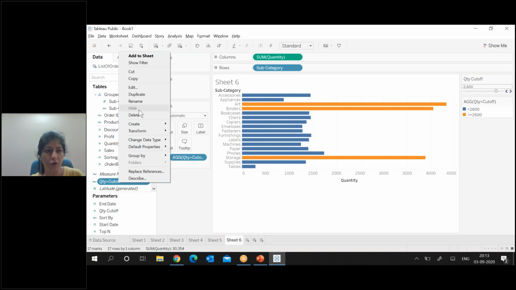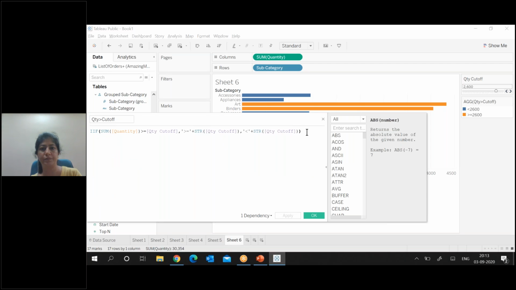And I'll put it in the chat also so that you can copy it. Oh, somehow it went only to Prashant. Hold on. Why is AGG coming? Because it's aggregated. That's why.